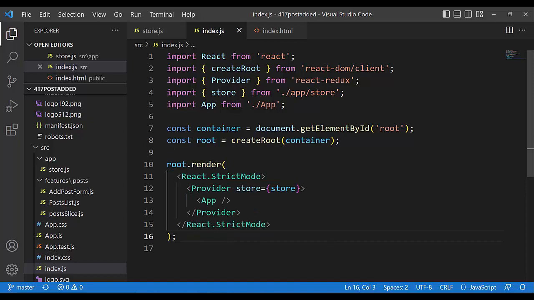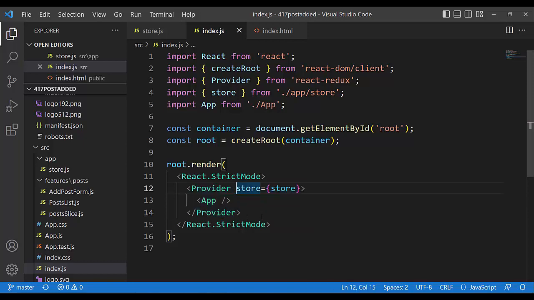The React element Provider, you look, Provider comes from the react-redux package, and Provider is a key element that wraps up the top component in our React application, and it is the script where Redux and React are connected.